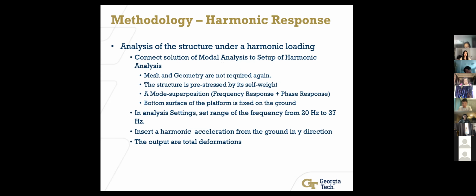And for the harmonic response, the analysis of the structure is under harmonic loading. We just repeat the steps, and in the analysis settings, set the range of frequency which we are interested in. It's from 20 Hertz to 37 Hertz. And we insert a harmonic acceleration from the ground in the Y direction to model excitation from the ground. And the output is total deformations.